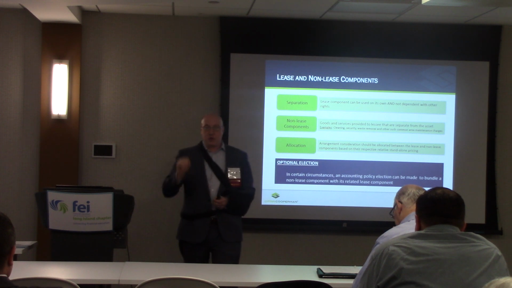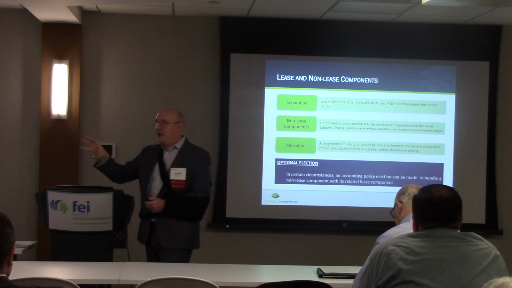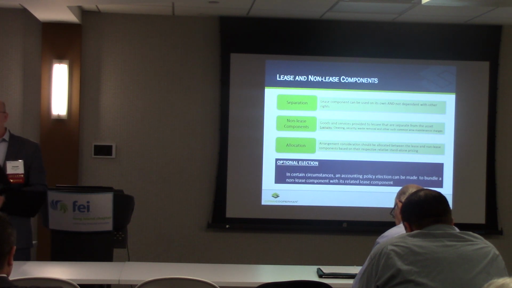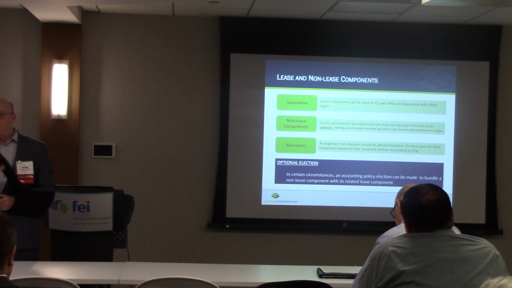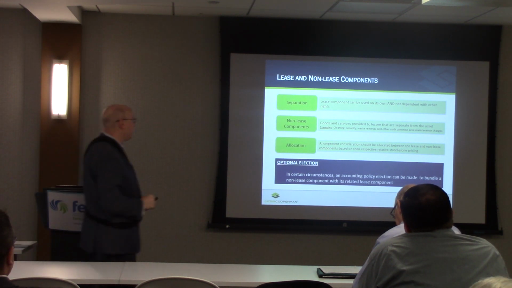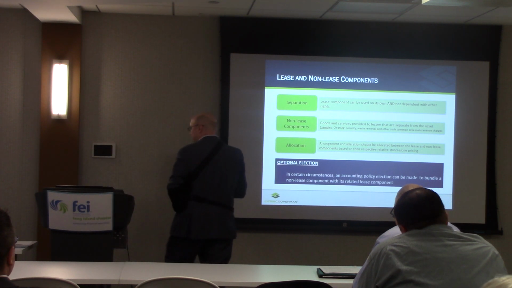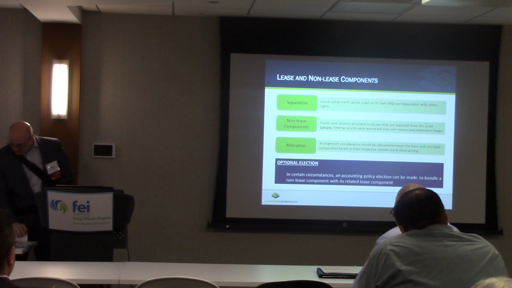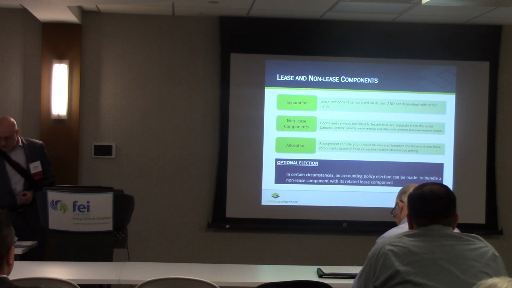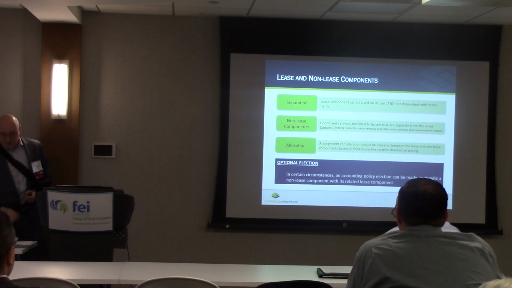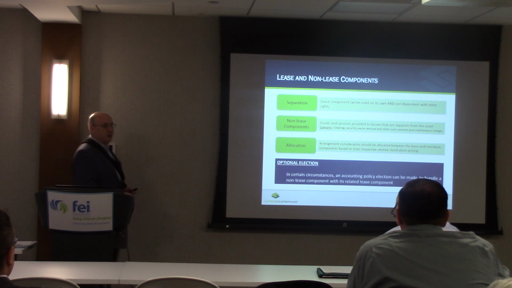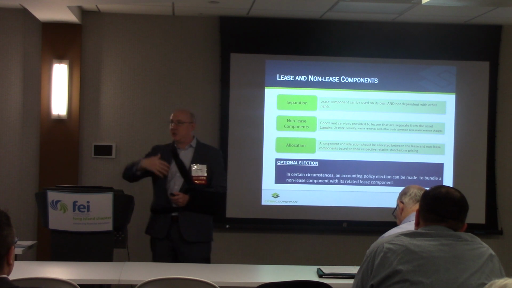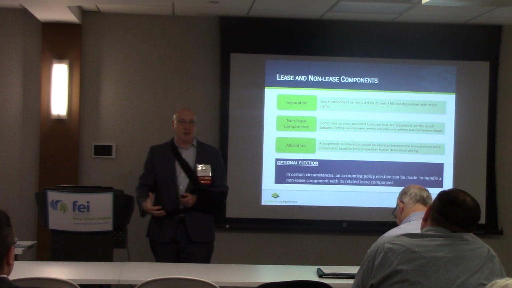So the next step is determining what the elements, the components of the contract, are, and separating those out. So you have lease components and non-lease components. And essentially, lease components are those elements of the arrangement that provide the customer with the right to use the identified asset. So it's any part of the contract that relates to the underlying asset itself.